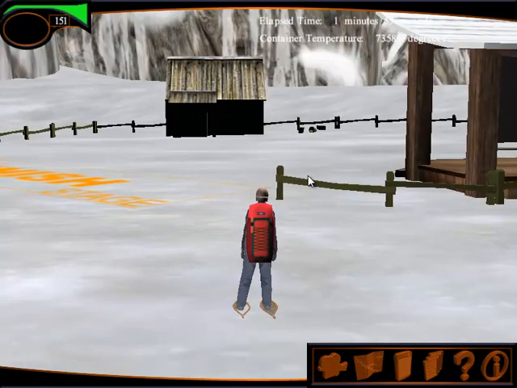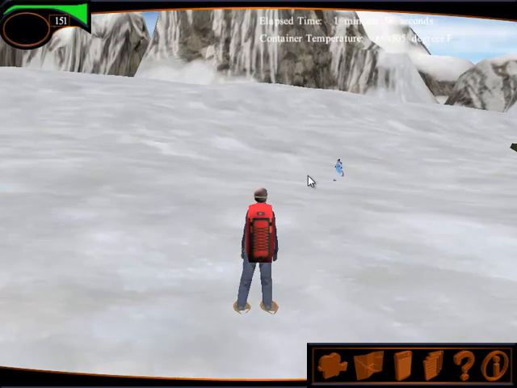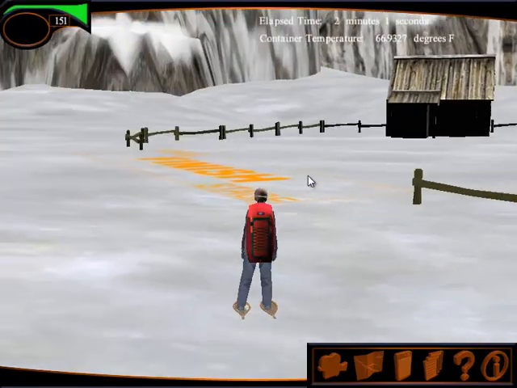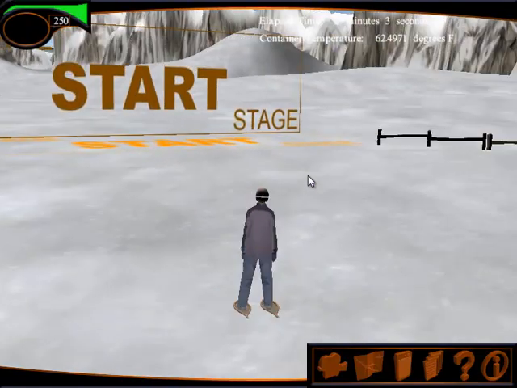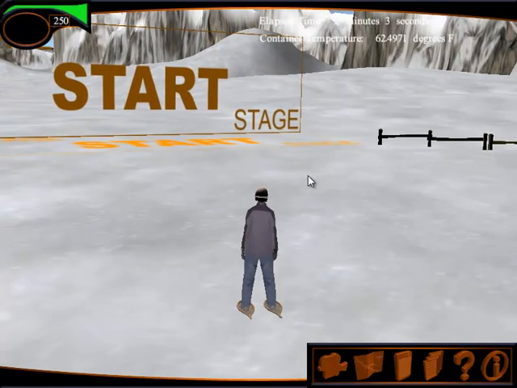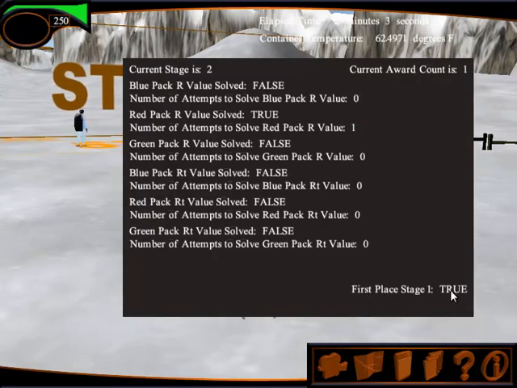So here I am coming into the relay point, and I've taken the bridge route, and I can see that my competitor, the trainer, is right behind me. So I just barely beat him, and I crossed the finish line for this stage, and my pack goes away. And if I take a look at my notes, I can see okay, I've calculated the red pack. I've just gotten an award, and my award is for finishing the first leg, and I was the first one. So that variable is set to true.